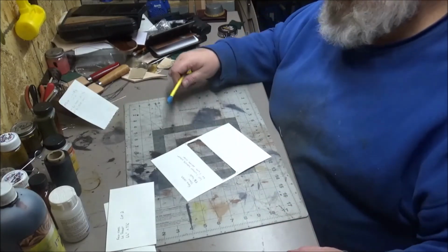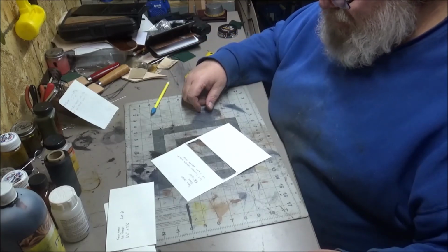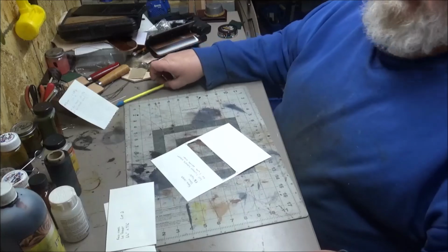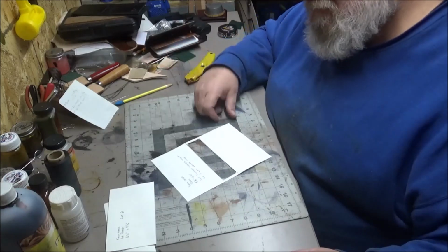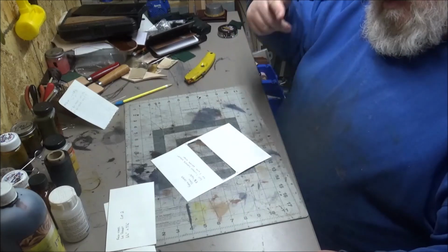So now all we have to do is cut it out of the leather. I just wanted to get the pattern done today, and we'll be back with drawing it onto the leather and cutting it out of the leather, and we'll go from there.